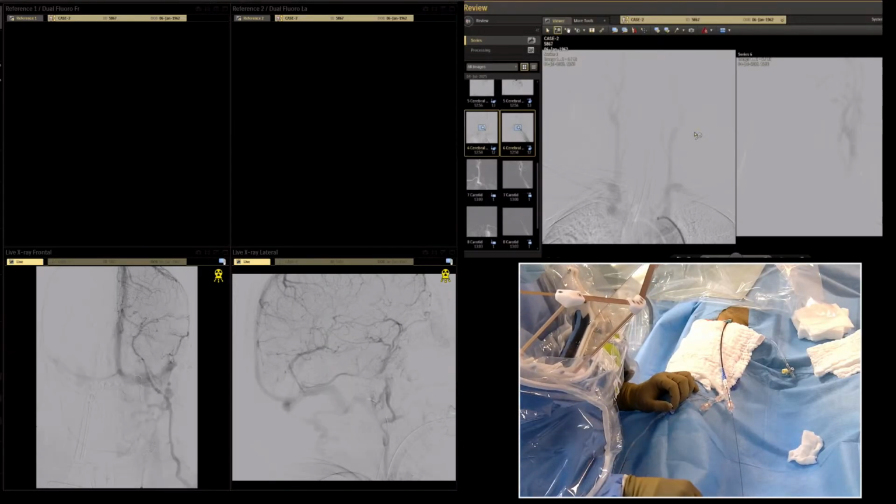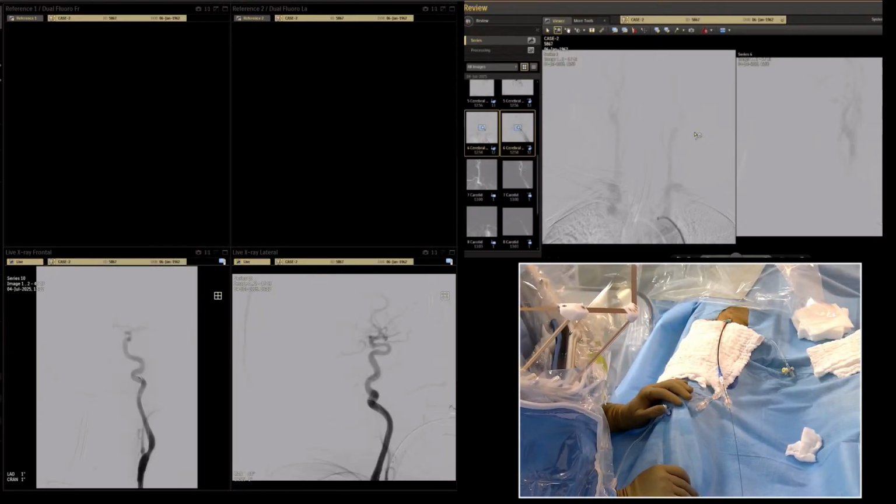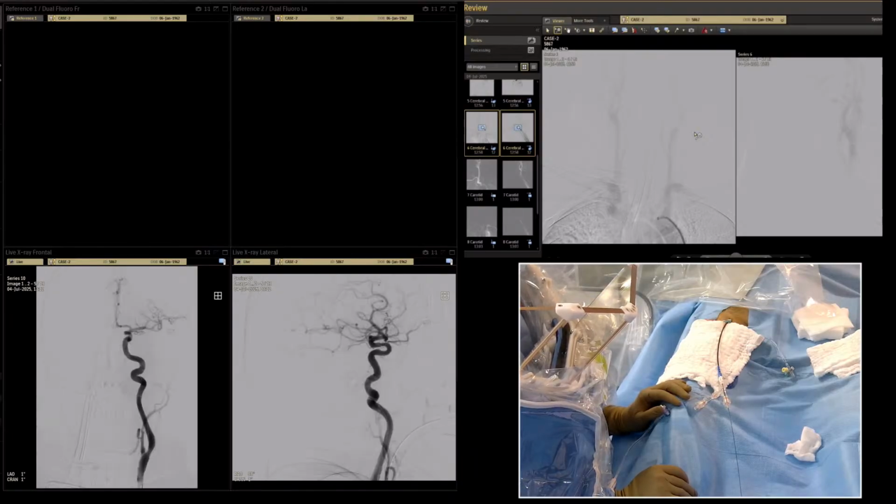That's why we took this patient for the treatment. Yes, and the patient has a quite nice anterior communicating artery.